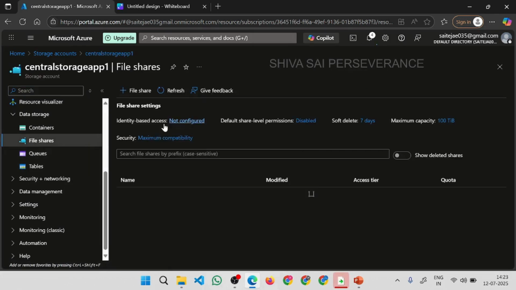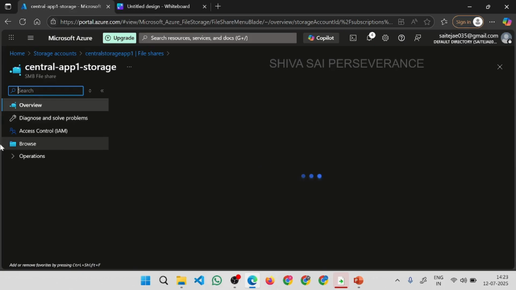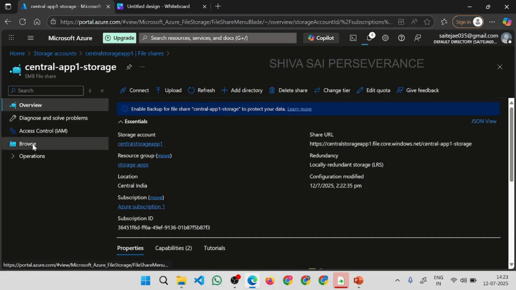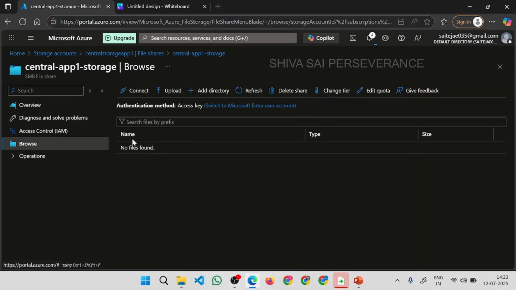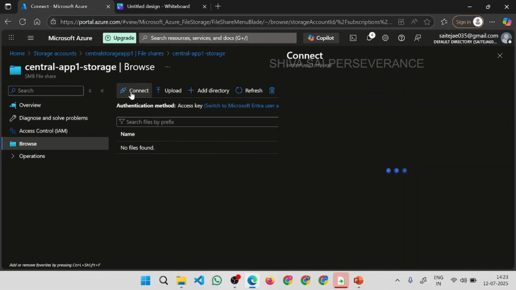So you should get the one we just created now, right? We just created it now, right? So select it. Here we do not have any data. You can go to the browse option. So we do not have any data. So what we do, we will connect this AFS centralized share to our local system. So we should get something new. Maybe let's go to the connect option.